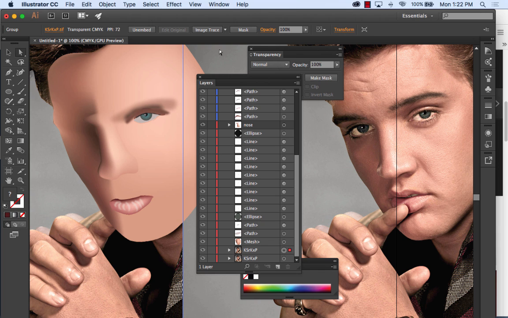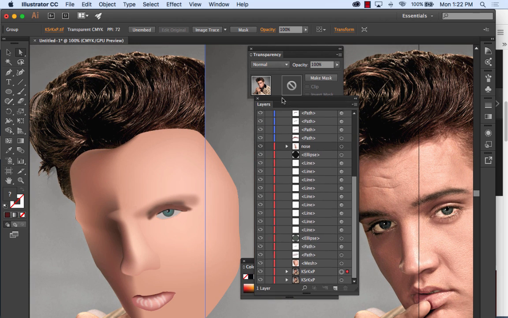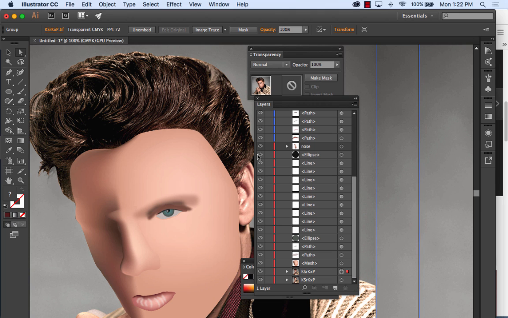Let's do hair. Okay, now there's a couple different techniques for doing hair. One of them is, if you look at some of them, you don't need to go into too much detail with hair. Hair can just be kind of a lump of shapes with some spiky areas. So especially with Elvis's hair, it looks like it's very difficult to do because he's got such great hair, right?